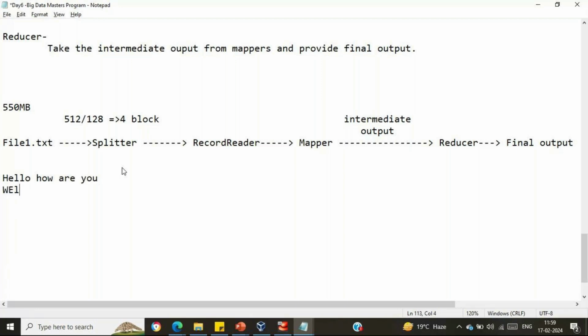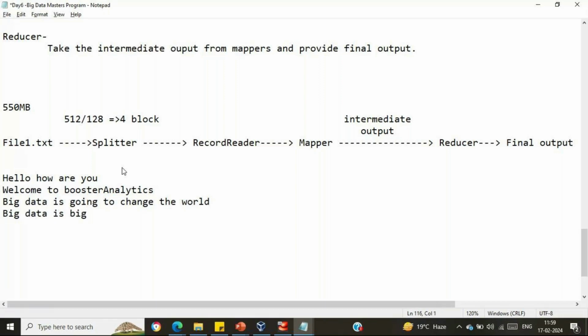Welcome to Booster Analytics. Big data is going to change the world. Big data is big. So this is the content we have in file1.txt.